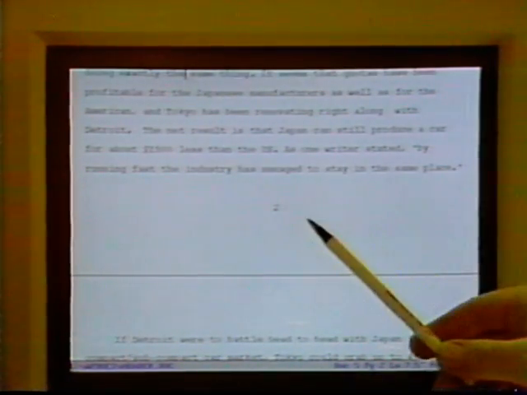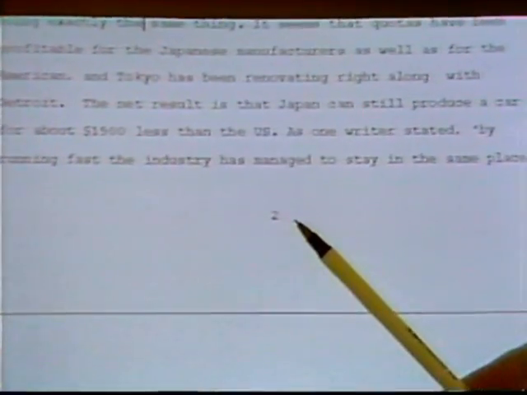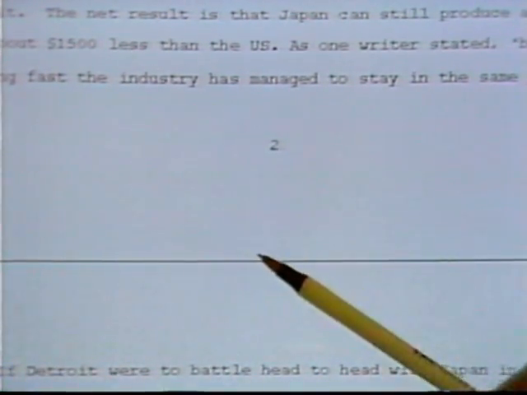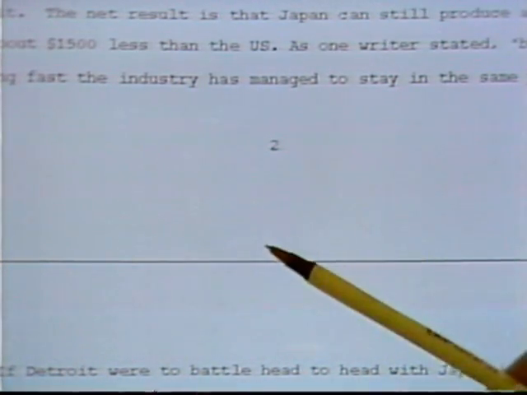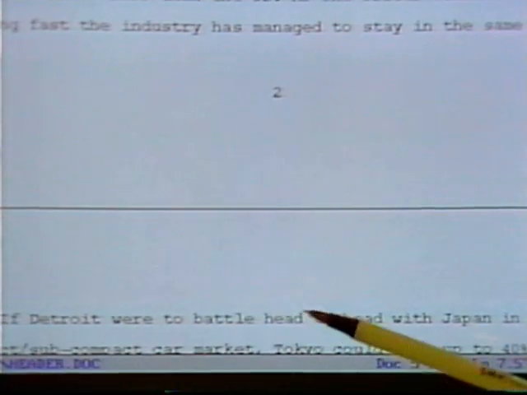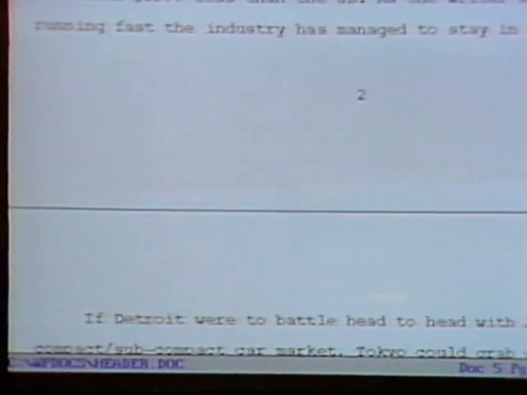As we move up, you can see at the bottom of page 2, there's the page number. The page mode shows us more about what the page will look like. We see the bottom of the page and this area and the number. Here's the beginning of the next page.